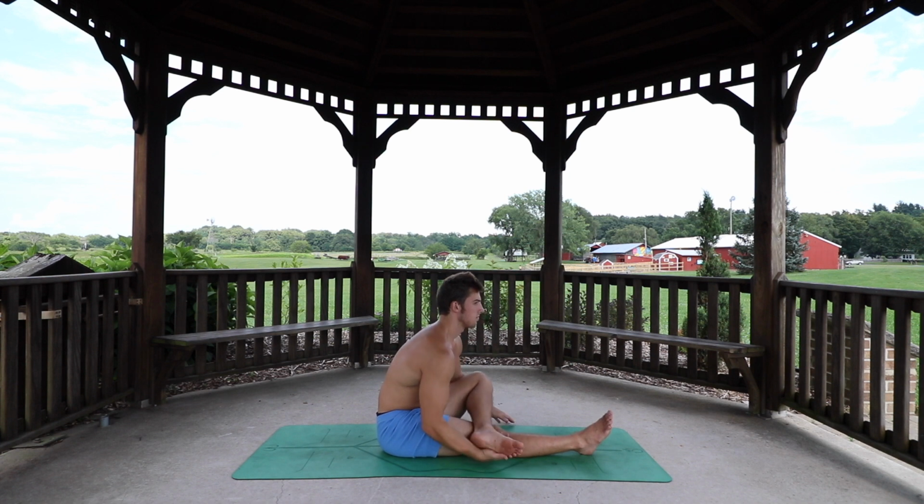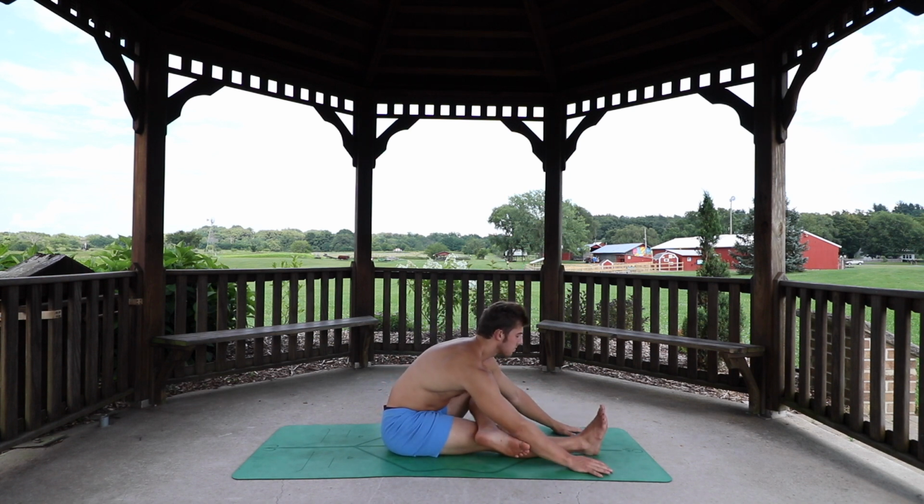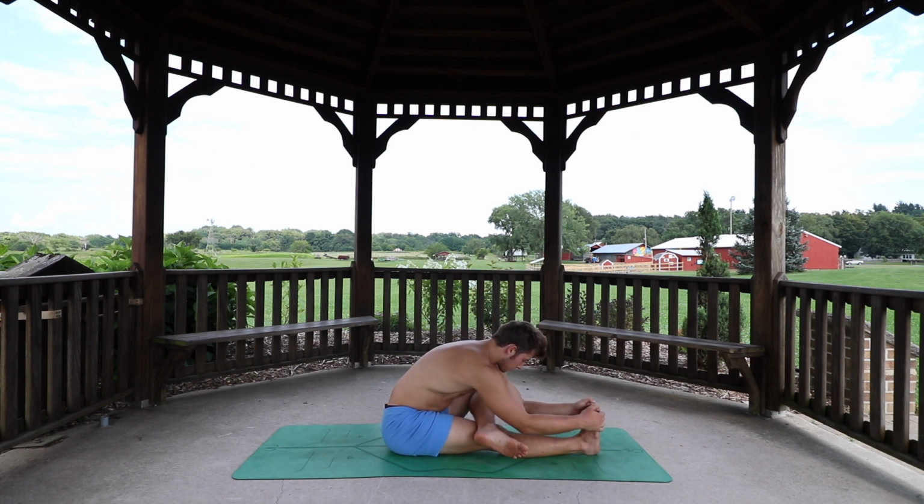Releasing out of the massage, you can place the left shin just above the right knee on the right thigh, and again, folding down, stretching the hip even more.